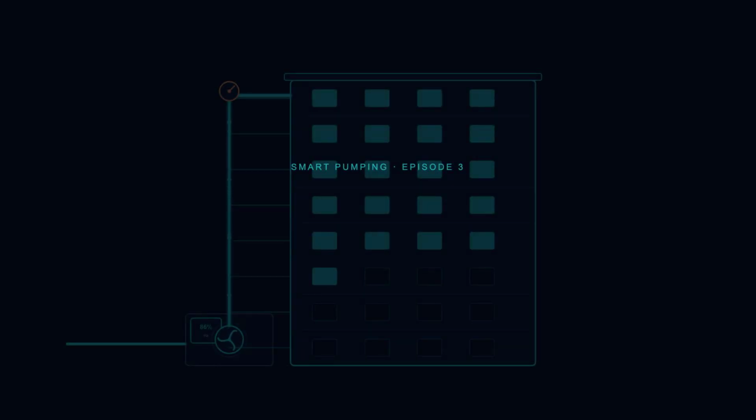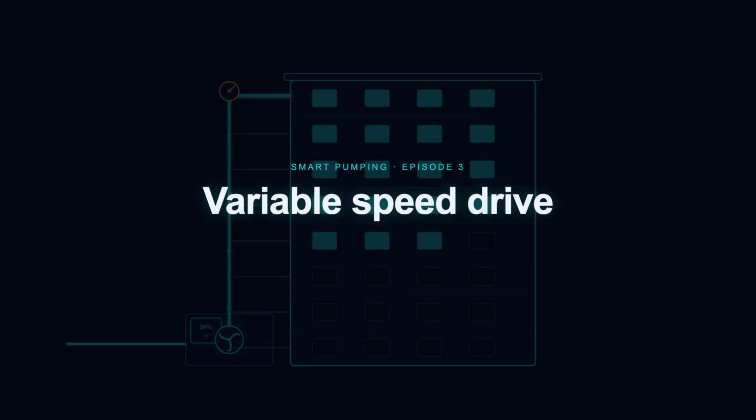We have reached the end of the series. We saw two options to cut the pumping bill: where you operate and when you pump, using the tank as a battery. Today, the third, at what speed you pump. And here comes one of the most powerful and most misunderstood tools in pumping: the variable speed drive.